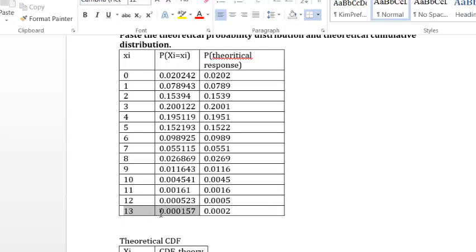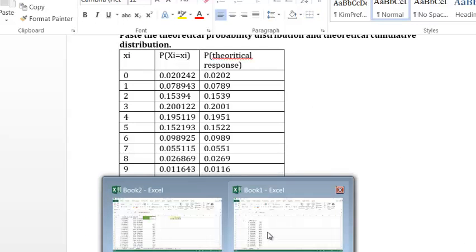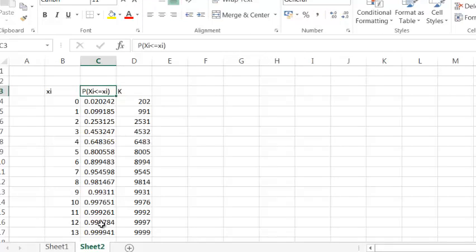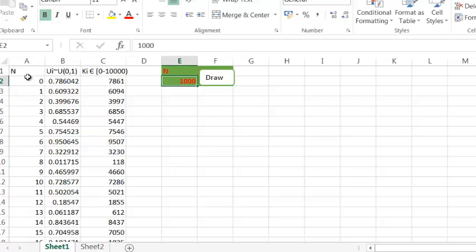So when we add this value to this, we get this. Okay, so now we have our case. What's the k of xi? It's a function of the cumulative probability, so we have just taken it to an integer value. And then what have we done? We are drawing random UIs, and we are drawing random k based on these UIs.